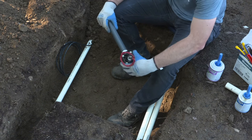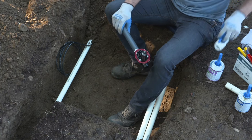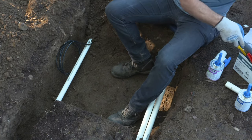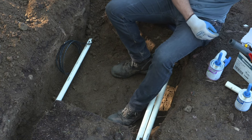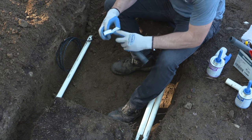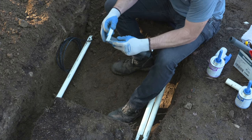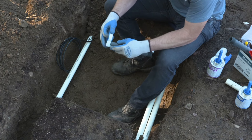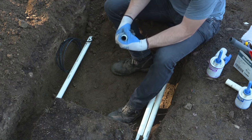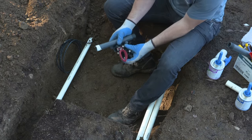So as I start this installation, I'm going to thread Teflon tape on any threaded fittings. We're going to apply that, and that's going to create a better seal between the two plastic fittings. When you apply the Teflon tape, make sure you rotate it around the fitting in the way that the fitting will rotate into the socket of the valve. This will help keep the tape from backing off as you thread it in and bunching up inside the fitting, causing a poor connection.